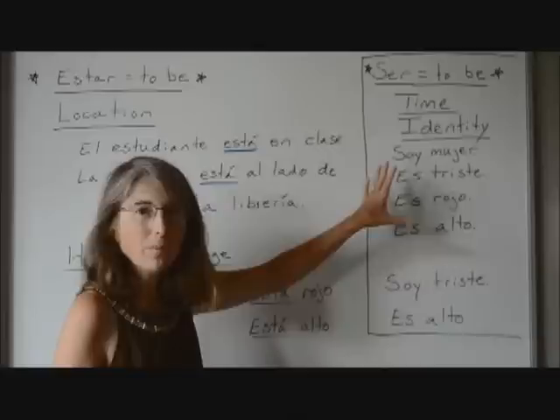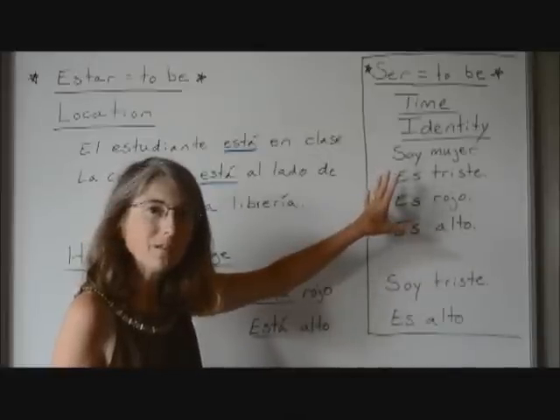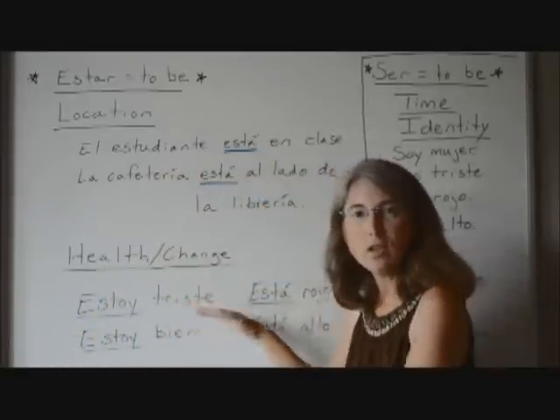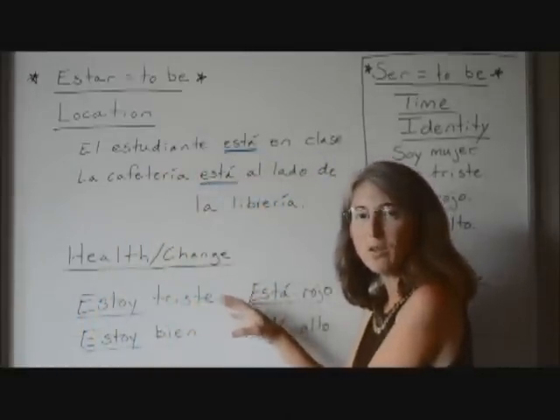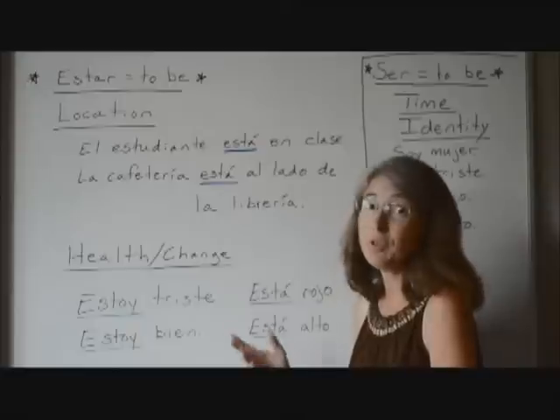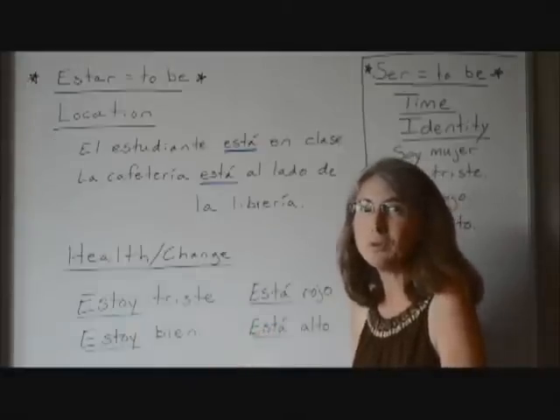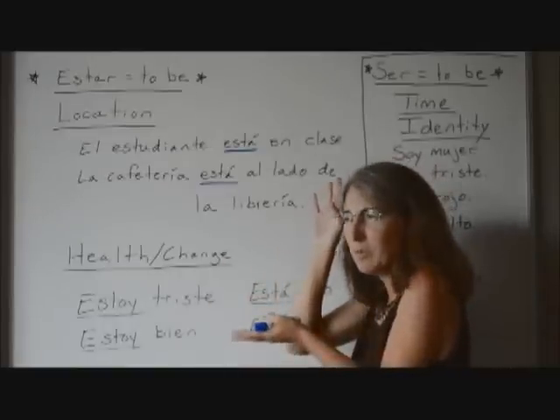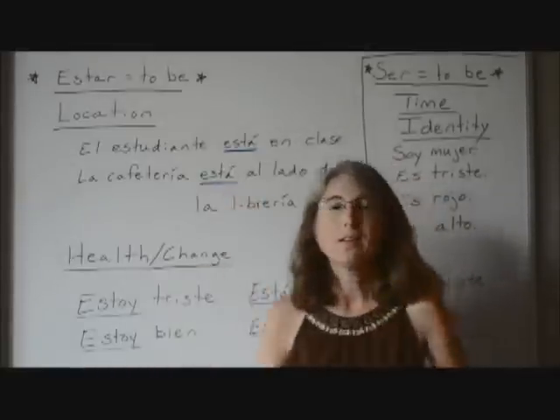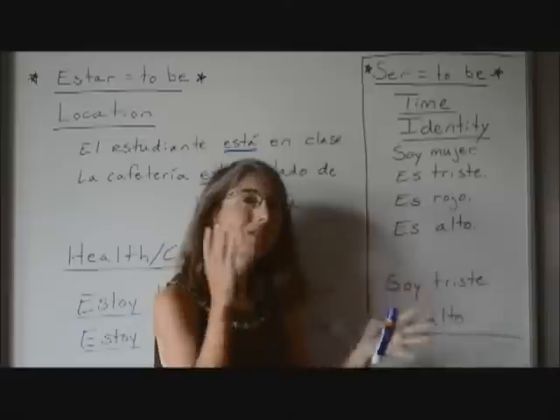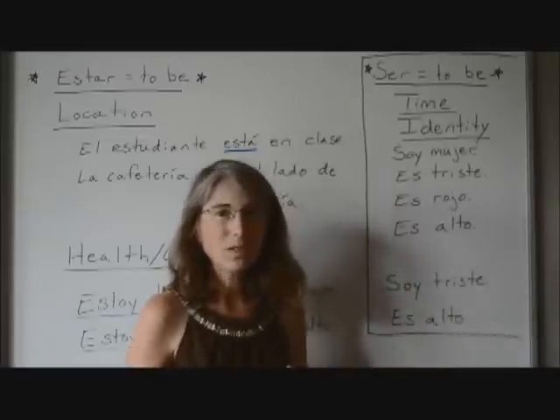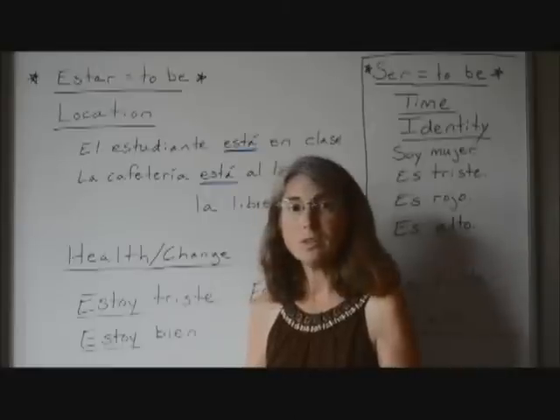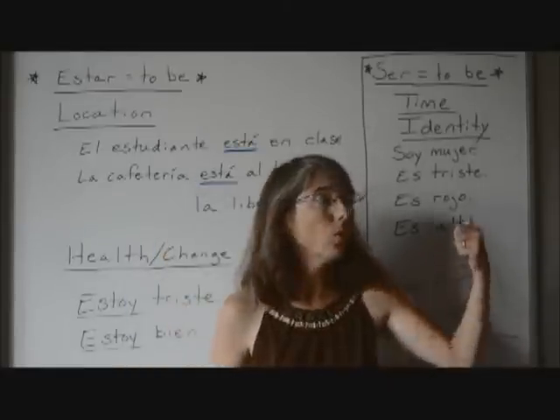So ser is used to talk about more permanent aspects of the subject, whereas estar is used to talk about things that change, or health or well-being, and location. And if you think about it, location is variable usually to a certain extent also. So estar refers to a different way of thinking about being than ser. And in our minds, we need to learn to separate those two and always ask ourselves, when we're using the verb to be in English, which verb would we use in Spanish? Would we use estar or would we use ser?